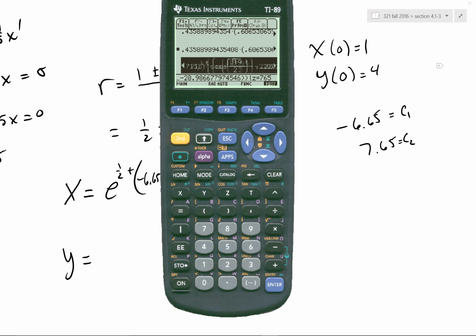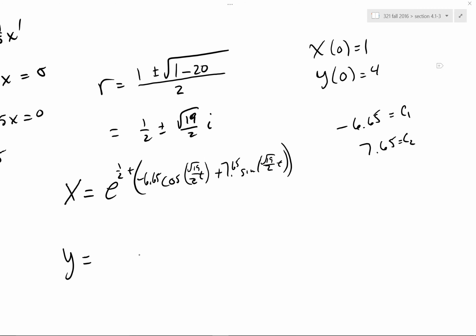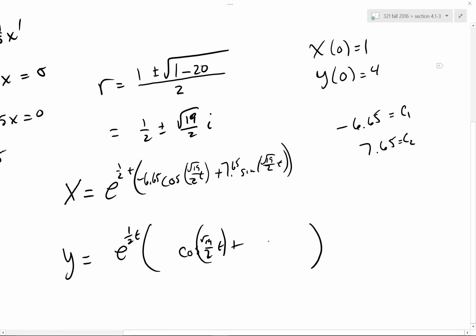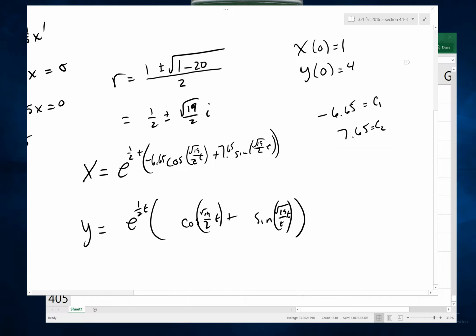There's that big number out front. Well, we know this part right here is e to the half t. And I know I've got a cosine here, and I know I've got a sine over here. Now, you're like, isn't there an easier way to do this? There's a different way. Is it easier? I'll let you be the judge of it.